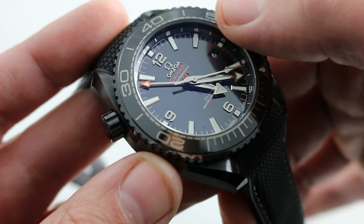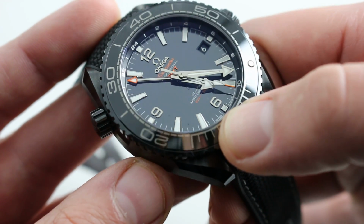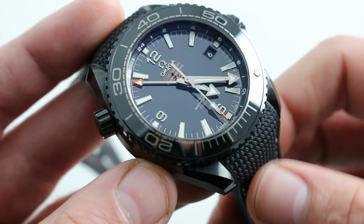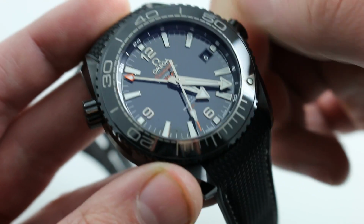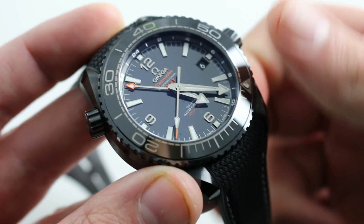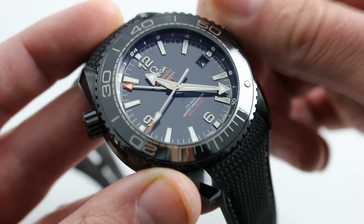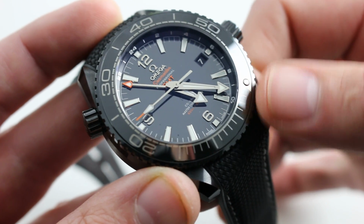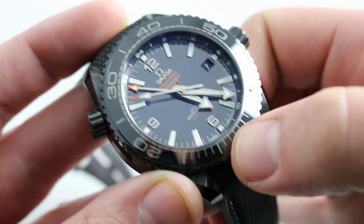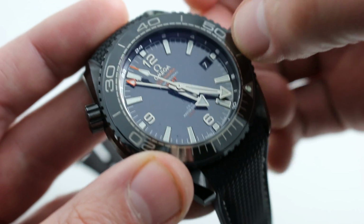Now, you'll note that all of the indices, as well as the Omega marquee and Arabic numerals, are applied for a high-quality contrast with the backdrop of the dial and easy readability. It does glow like a torch at night, and of course, the caliber, which is now a Master Chronometer, no longer merely COSC, but tested as a fully cased-up watch, the time zone function of the hour hand endures, and you'll also note that the system does not stop the balance. The seconds hand, the minute hand, the second time zone, they continue to advance, so setting the time does not affect the chronometric precision of the watch.